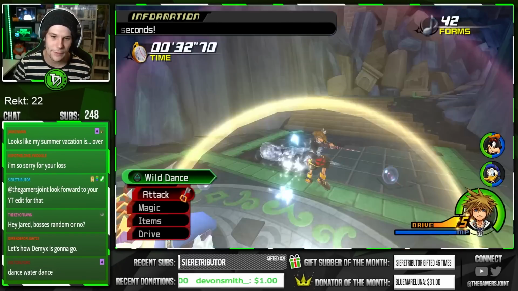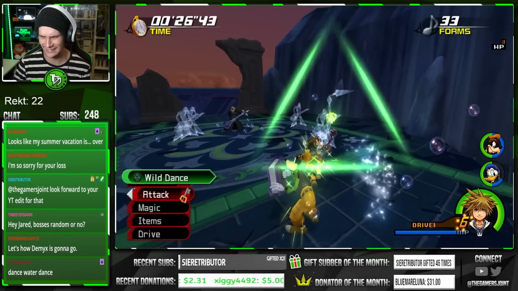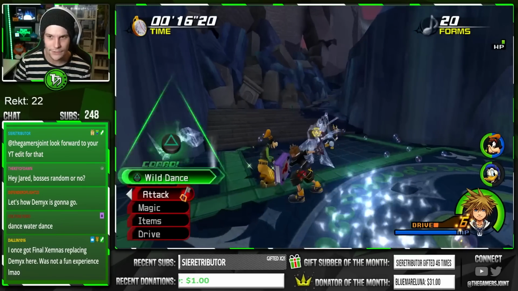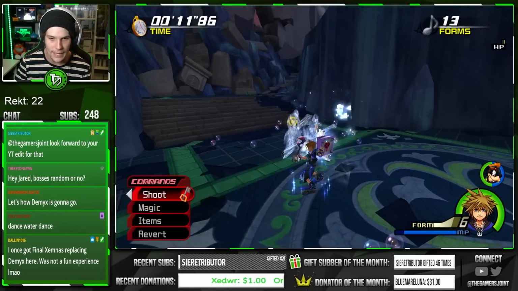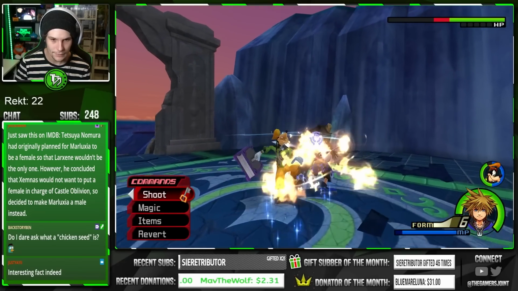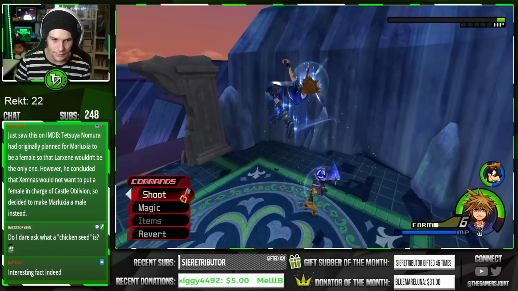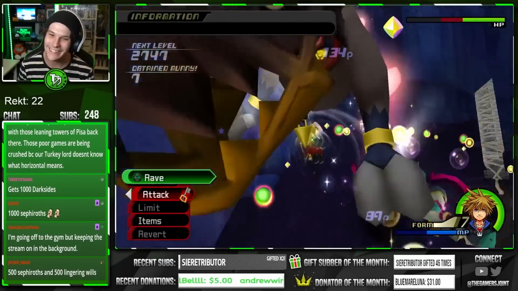This will be fun. We're a higher level than we should be for this point, so let's see what happens. We've also got a fat drive gauge, so that's working in our favor. Oh my god. Do I have fire? No, I don't. Nice. Okay. Dodge roll max. Ooh! You gotta utilize that space, man.